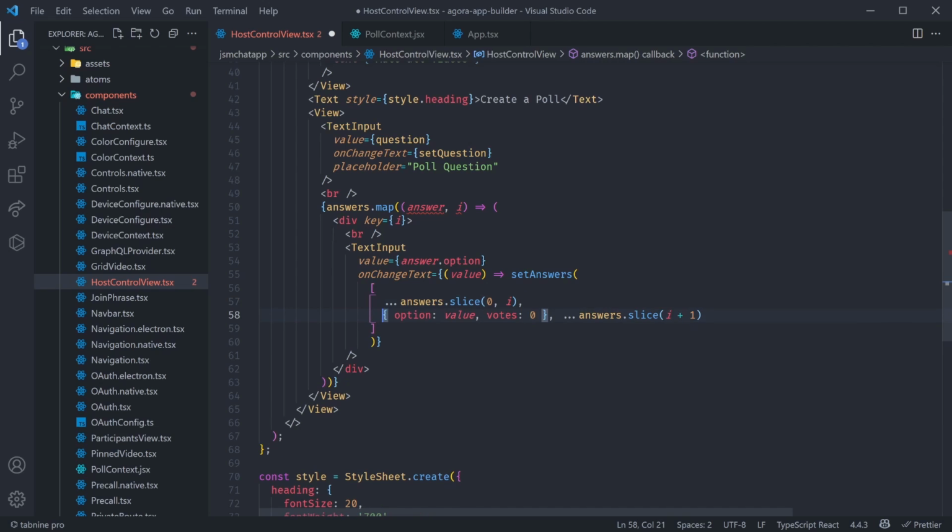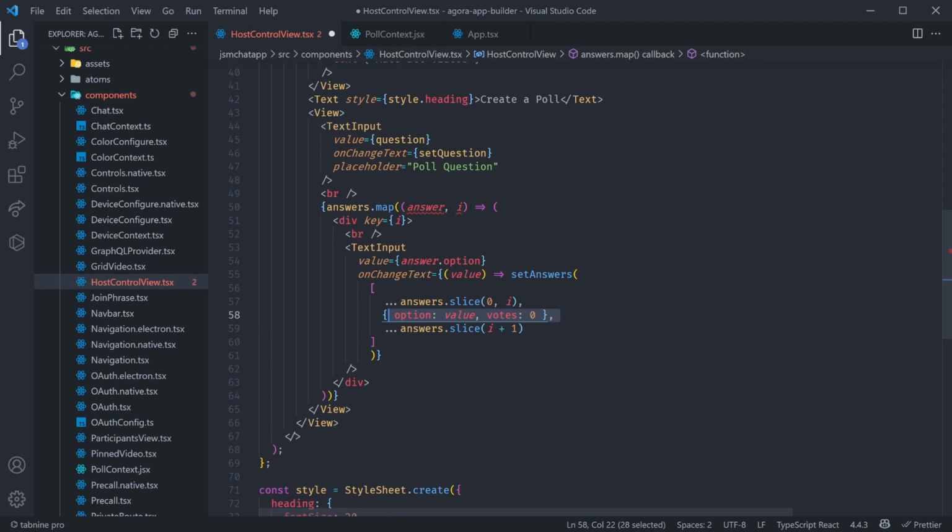So we do slice from 0 to the element we want to change. Then we have that famous element we want to change. So what we're doing, we're creating a new option and we are simply updating the value of that option. And finally, after we change it, we just want to spread all of the elements that came after the element we want to change. And that is our array.